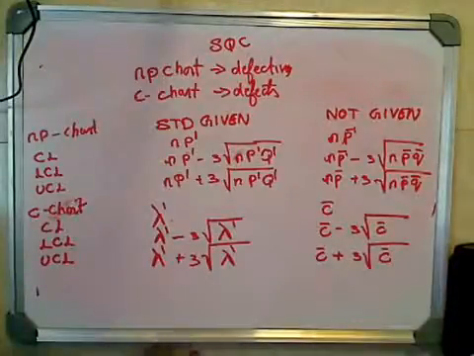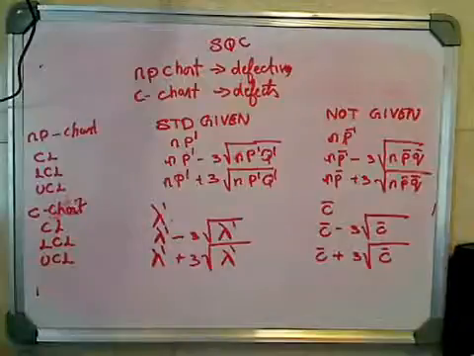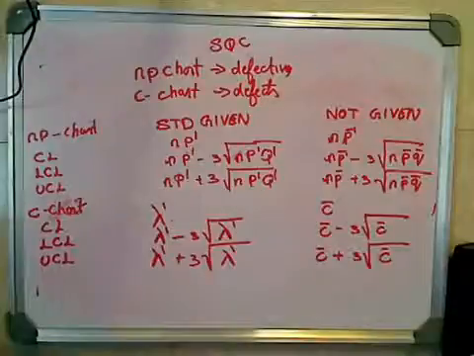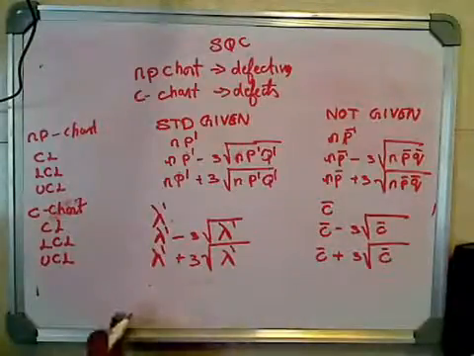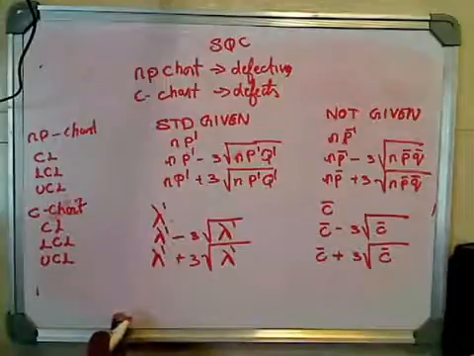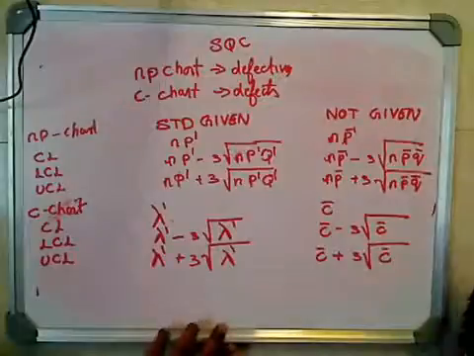Now like I said, due to time constraints, I'll not be able to work out all the problems when it comes to this, but I will try. So let me see how quickly I can do this. Now, the first one that I'll be doing would be in case of an NP chart problem. And the second one that I'll be doing here would be the C chart problem. Okay, so let's start with the NP one.